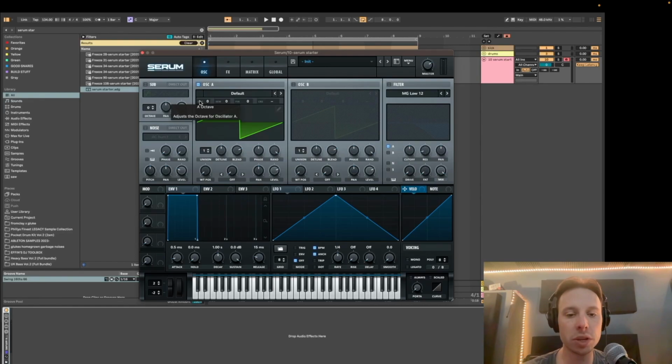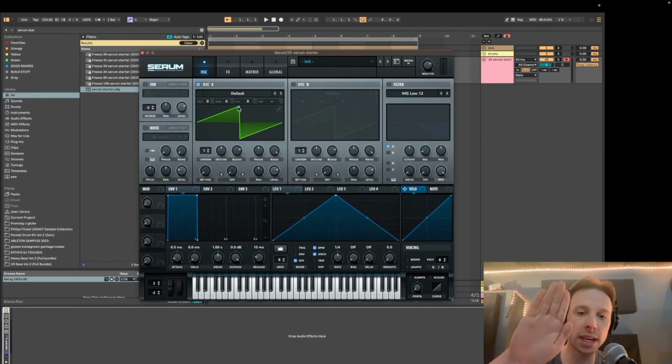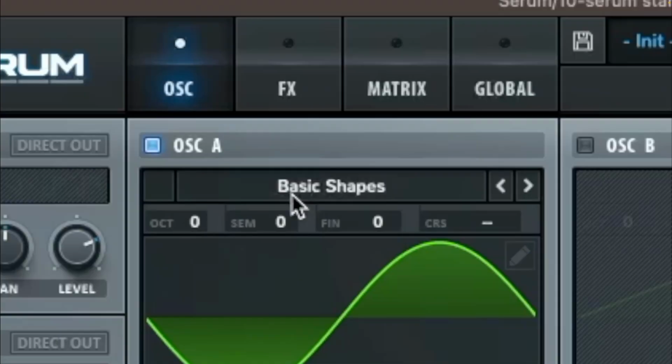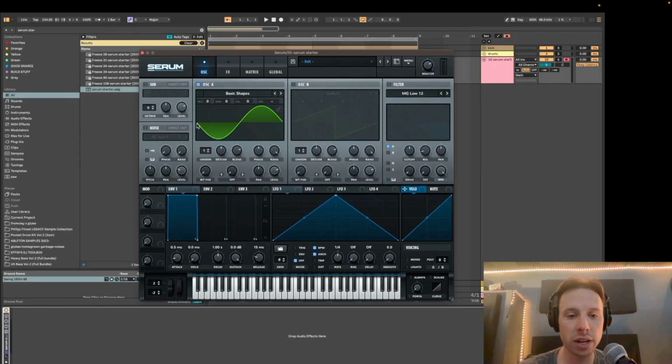Anytime we're doing sound design, what we're actually doing is giving instructions to the speakers about how to move. You can look at this and think, okay, the speaker is going to push out all the way, snap back all the way, and then push back in, and it's just going to keep doing that really, really fast. So these instructions are called waveforms. The most basic waveforms that we have to make computer noises with are in this basic shapes one. We have a sine wave, and this one sounds very smooth.